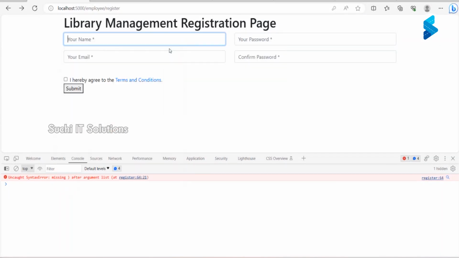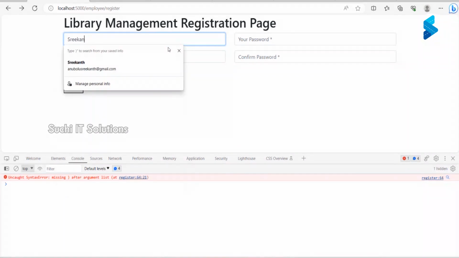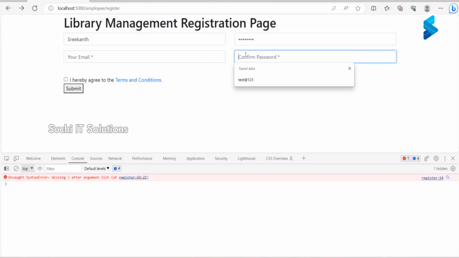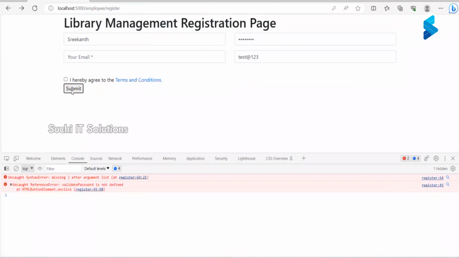Second. And right, I try to submit. It says it is not defined, HTML on click button. Why?